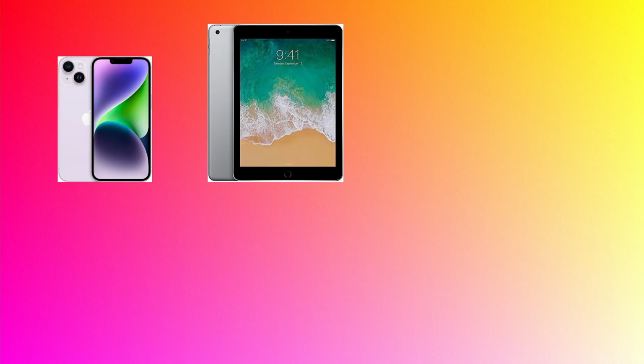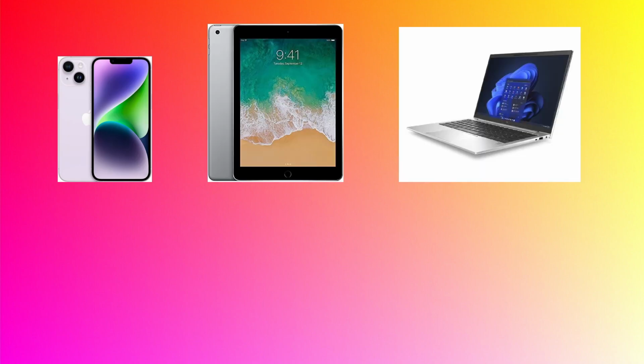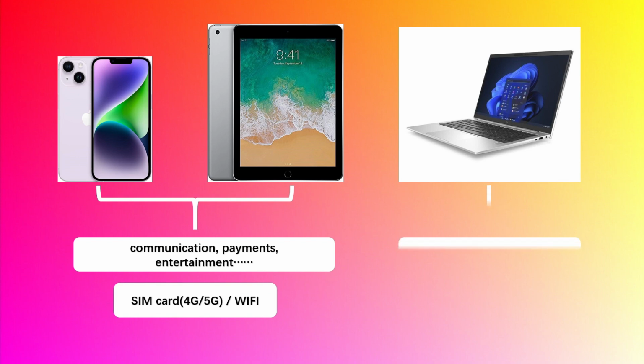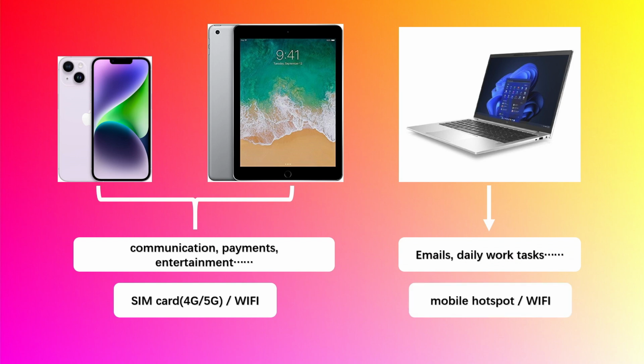When I travel, I usually bring my phone, iPad, and a laptop with me. My phone and iPad help me with communication, payments, entertainment, and a bunch of other tasks. They usually connect to the internet via SIM card or Wi-Fi. My laptop helps me handle emails and daily work tasks. I use Wi-Fi to connect, and if there is no Wi-Fi available, I sometimes use my phone's hotspot instead. I'm sure many of you have similar travel habits.